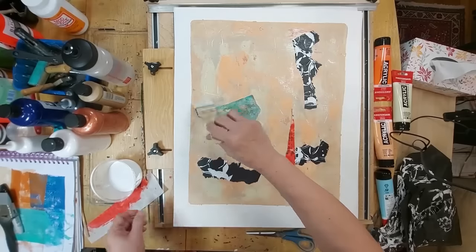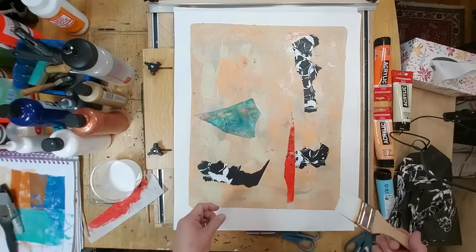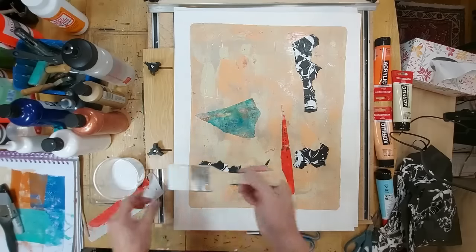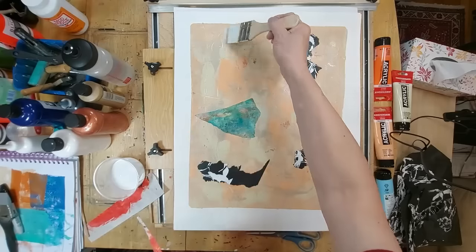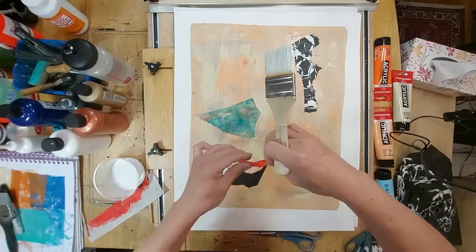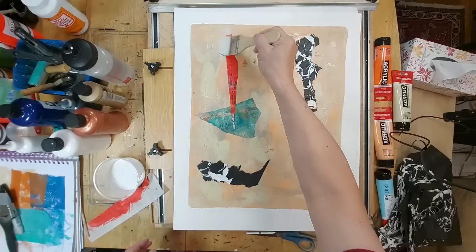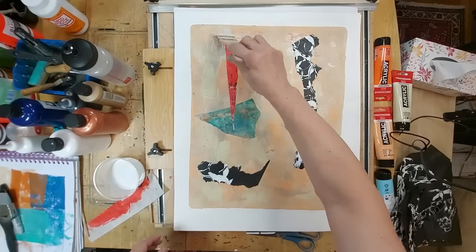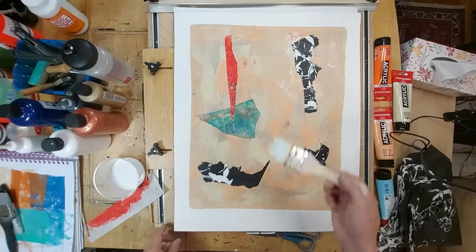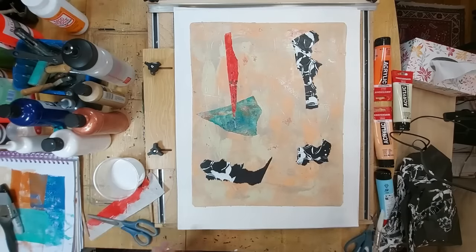Another reason I like working with tissue is it's very pliable. It's easy to handle. A heavier paper would not be as easy to collage because there's a problem with curling. But tissue, once it gets wet, conforms and is very easy to handle. It's just a bit fragile, but that's to be expected. So once you learn how to handle tissue paper, it's so much easier.